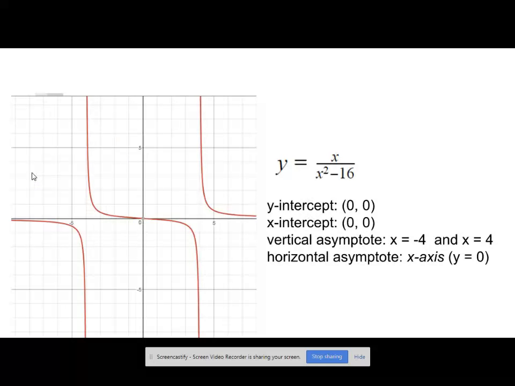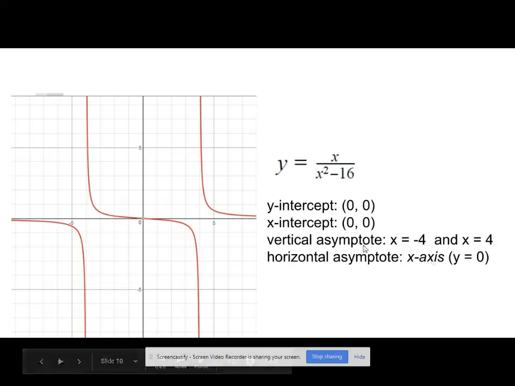This is what the one we just did looks like. You'll see that there is a vertical asymptote here at -4. Never quite gets to -4. There's a vertical asymptote here again at 4. The horizontal asymptote: as x gets super big, the values get closer and closer to 0. And as x gets super small, the values get closer to 0. So it does cross the horizontal axis, or horizontal asymptote, and that's okay. The horizontal asymptote is looking at the extremes of when x is big and small.